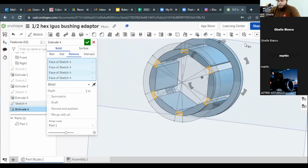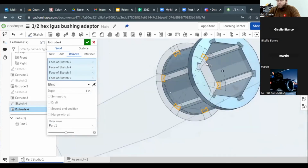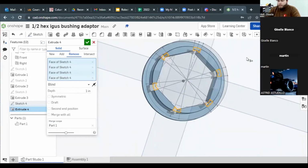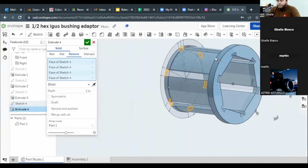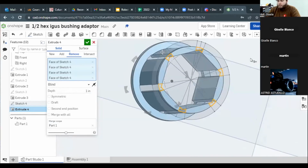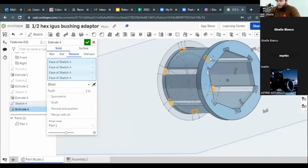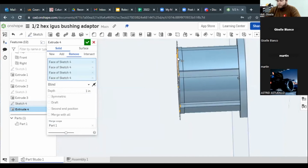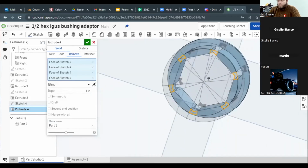And now it's telling us, okay, you want to remove 1 inch of material in that direction. That takes you all the way to the bottom. Are you sure you want to do that? And we're like, well, we don't really need it to go all the way to the bottom. We just need to go it kind of to the bottom. So instead of going all the way to the bottom, we need to figure out the distance between here and the top of the bottom. So extrude 2, we want to keep intact, but the other 2 we want to remove material from in this pattern.